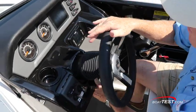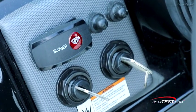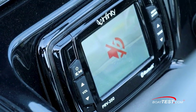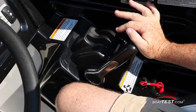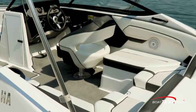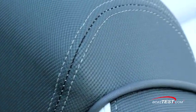The premium wheel is wrapped for comfort and mounted to a tilt base. To the left are the dual ignitions and single blower switch. To the right is an Infinity stereo with Bluetooth connectivity. There's a comfortable armrest that makes operating a more relaxed experience. The helm seat is open in the back, wraps around, slides, and swivels 180 degrees, and it's upholstered in the premium marine-grade vinyl.